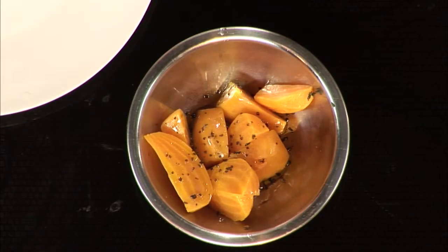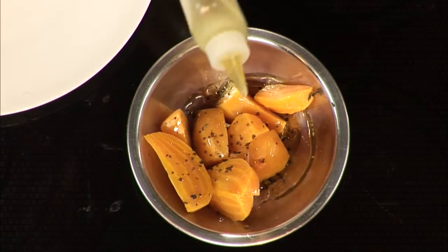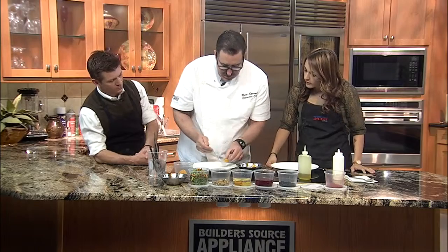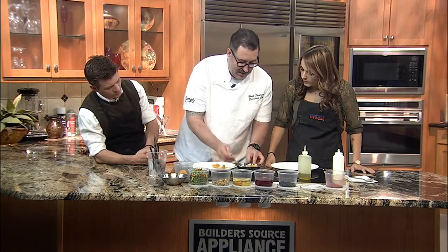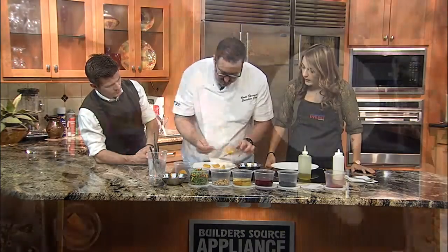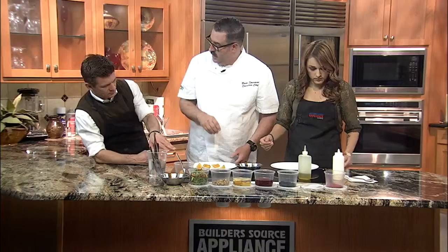Do you want to go ahead and add a little bit of olive oil to this? Definitely. And then what we're going to do first is put these on the plate. We like to do what chefs call more composed salads, which are kind of fun and arty. That's the setup. Now, what is the white? I was going to say goo, but that's not really the right word.